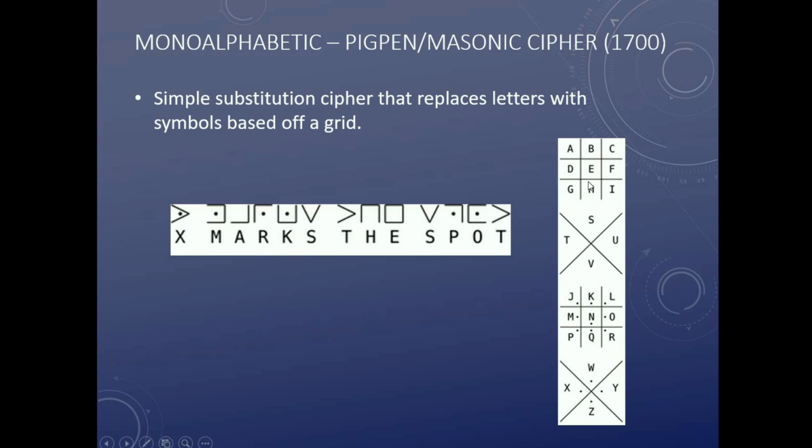The H, it's these three walls. The E is all four walls. So they just substitute it with symbols. Again, the symbols don't change. So if you can figure out what E's are, if you can figure out the word the, well, then you've nailed every T in their plain text, every H in their plain text, and every E in their plain text, and you can kind of work off to figure out what other ones are.